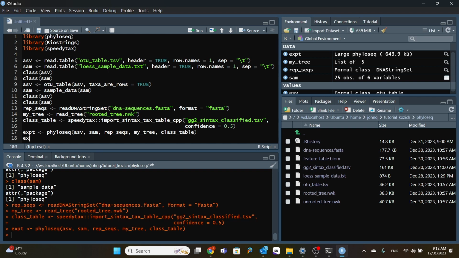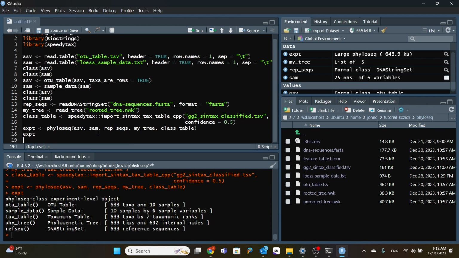And we can list that. And we see we have all of these slots in the experiment level phyloseq object expt. All of those slots are filled. We have an OTU table, a sample data table, a taxonomy table, the phylogenetic tree, and the representative sequences.